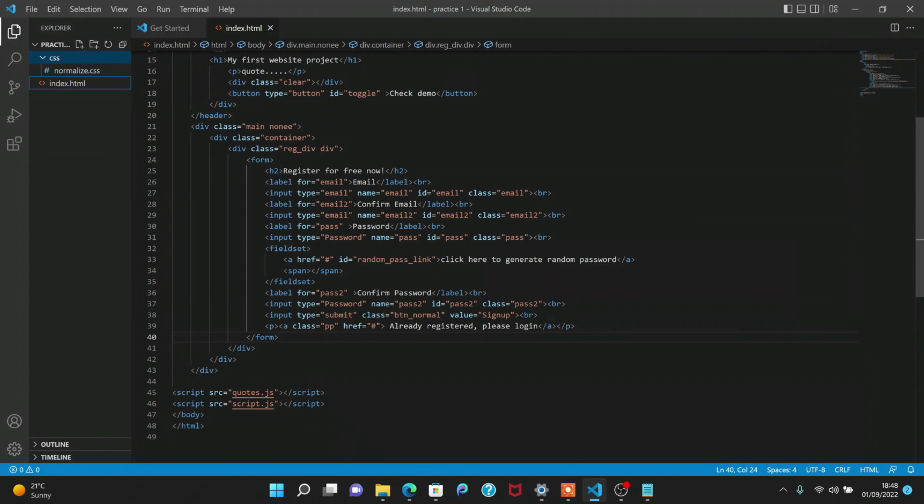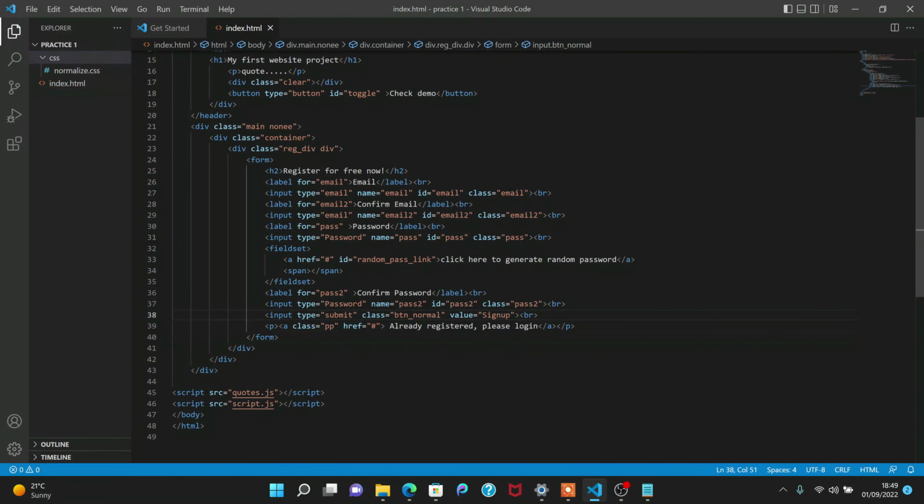Then this is the confirm password. Then the third JavaScript implementation that we'll be doing is to move from this registration form to a login form, in such a way that when you click on this, the display will be off. You understand? The display will be off. There's a way we'll do it. No, let me not explain much. We'll implement that using JavaScript. So when you click on this, then the login form displays. Then the registration will turn off, as you saw in the demo in our first video.